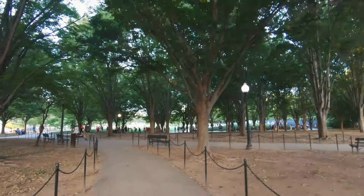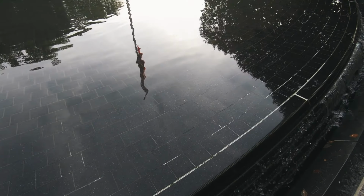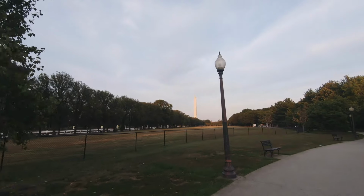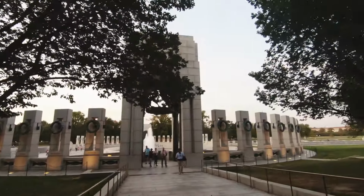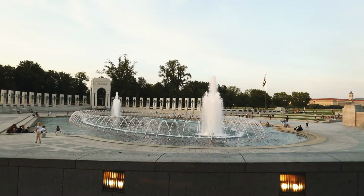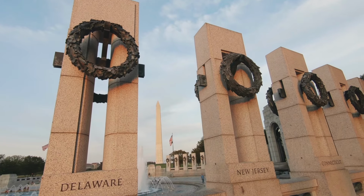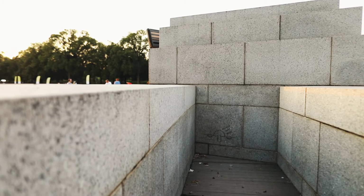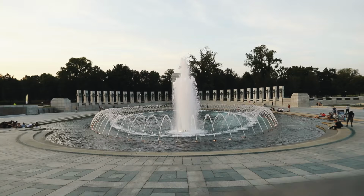We decided to rent bikes so that we could move around a bit more quickly. The rental company only lets you use the bikes for 30 minutes at a time, so they work perfectly for fast transport over short distances. I don't know if this is exactly the right story, but the American GIs left this little graffiti all over Europe wherever they were. And I found it very interesting and amusing that it's here in the memorial in a hidden little nook for people to discover.